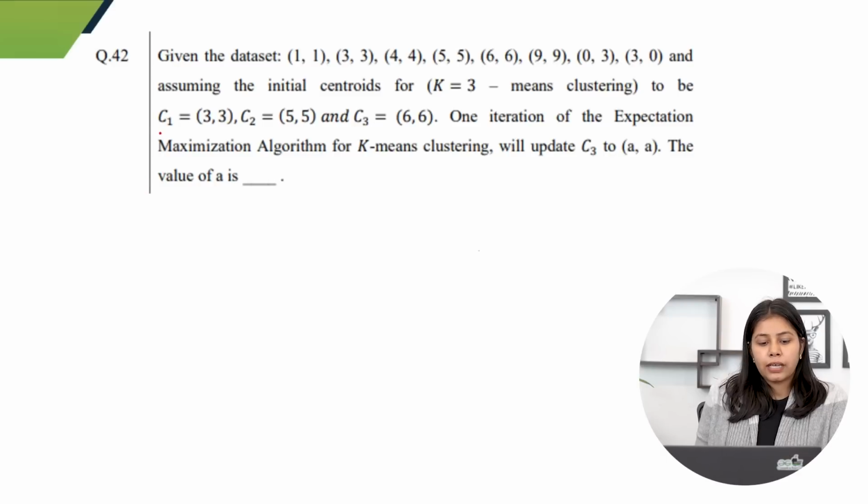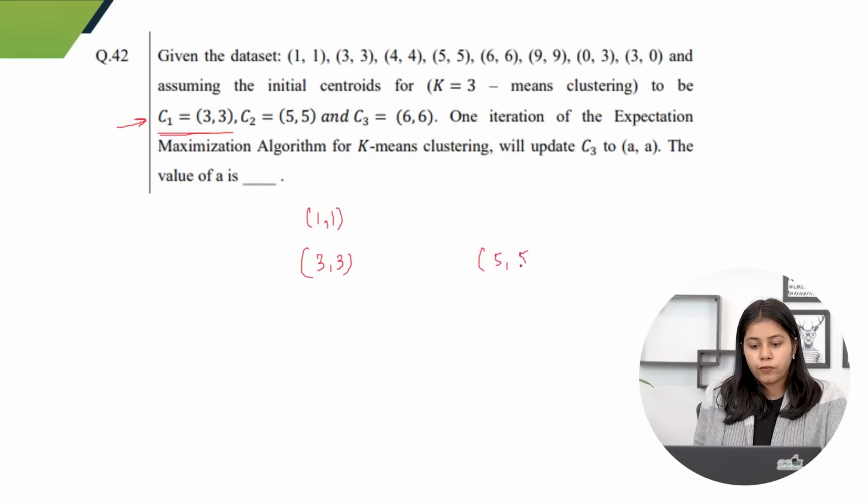Basically, K clustering means that I'll take this C1 as my median and take all the closest points to the C1 cluster, the first cluster. So I can see 3, comma 3. If I have taken 1, comma 1 as closest, I have 3 clusters: 5, comma 5 and 6, comma 6. So if I consider the 1, comma 1 point, it is closest to 3, comma 3. So I'll consider this in one cluster, and 3, comma 3 is itself this point, 4, comma 4.